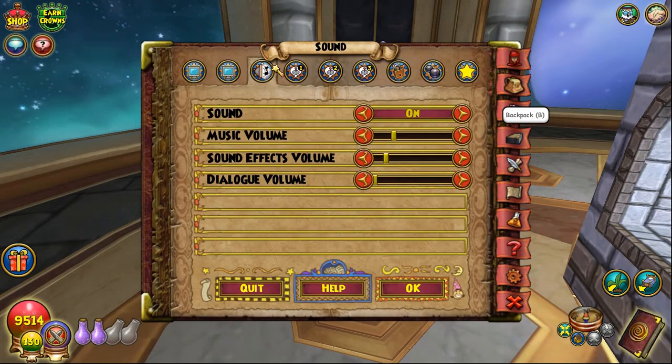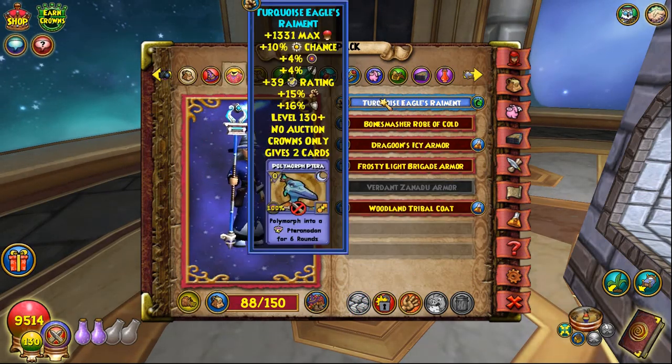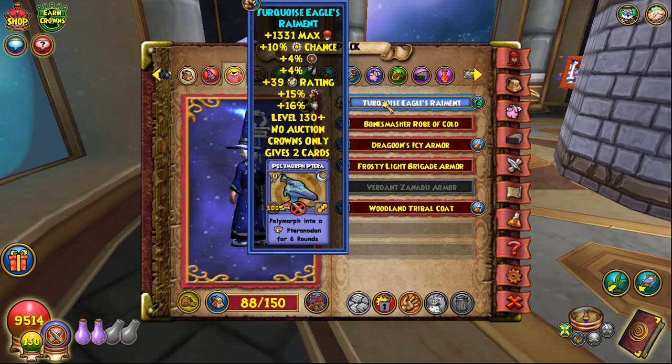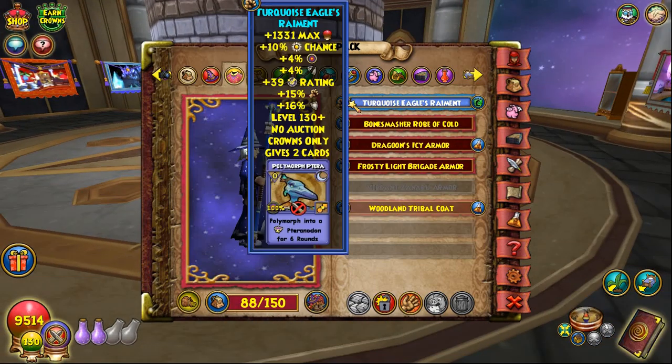So we have, well, the hat really hasn't changed. We have the Crocodile Blizzard Fez, that's fine, and this is really the big thing. You guys have seen this in other people's videos also, the Turquoise Eagles Raiment, and some people play it, and I think you shouldn't play this on every school. I think the only schools you should play this on are ice, death, and maybe life if you're going for a damage oriented strategy rather than a crit oriented one, which if you ask me, the crit oriented one is definitely way better. But yeah, so you're using this robe, and of course if you're using Nova, then you use this robe also.